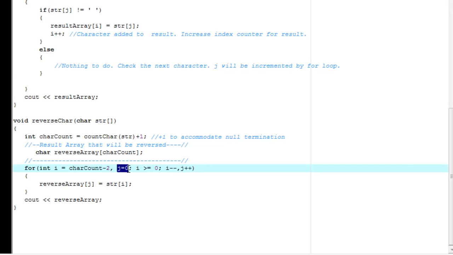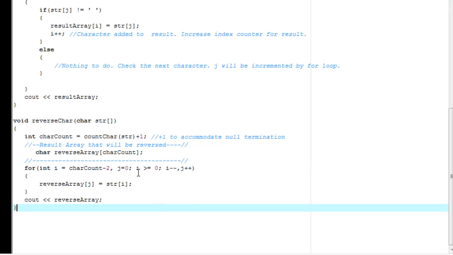Then we have another index here that is going to be j, which is going to be equal to 0. And then we're going to do this loop until i is less than 0, decrementing i and incrementing j. So i is going to go down one every loop, and j is going to go up one every loop.